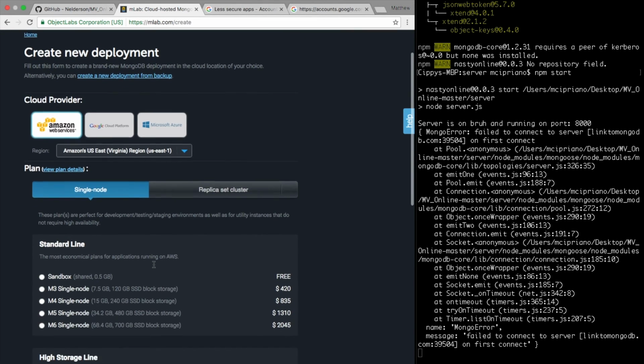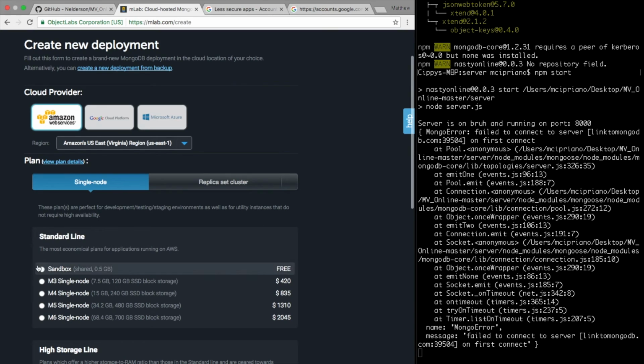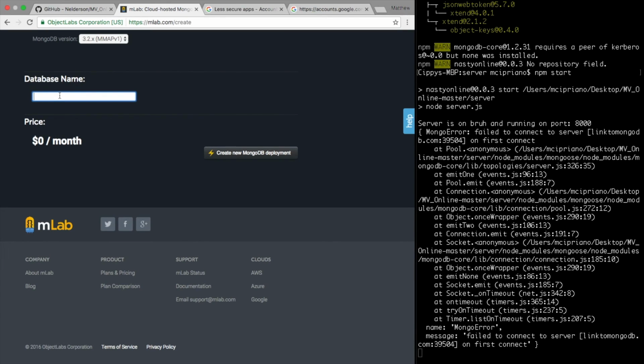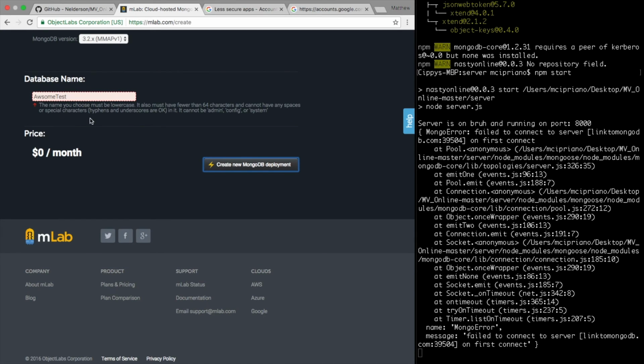So single node, this nice little sandbox, this little 0.5 gigabyte sandbox, that is what we're going with, and we're going to give it a database name, and we're going to say, ooh, something awesome like awesome test. Spell it right. And it's awesome test. Oh, that's a sad face right there. No capital letters.